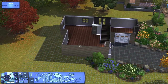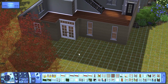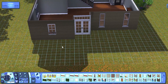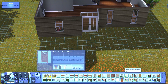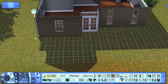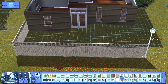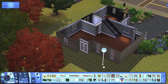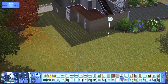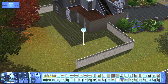Before I finish this part, I want to do up the backyard, the small backyard that we got. And so, fences, and I always use the same fences in all of my speed builds and all of my build with me's. This bumper crop redwood fence. And I want to use the white one this time. And so, just kind of go down along this way, go down that way. How far out do we want to go? We could start right here. And then go out. Like that. And then go down.